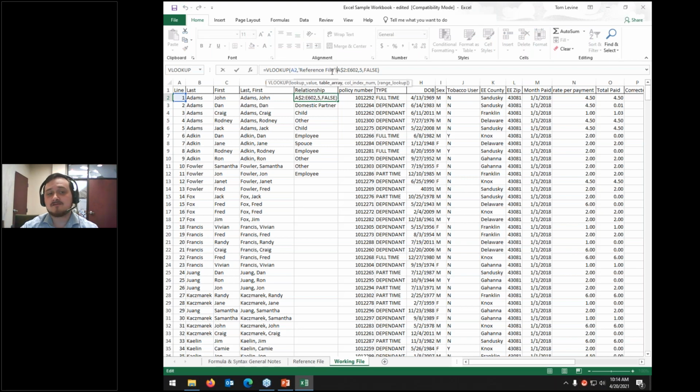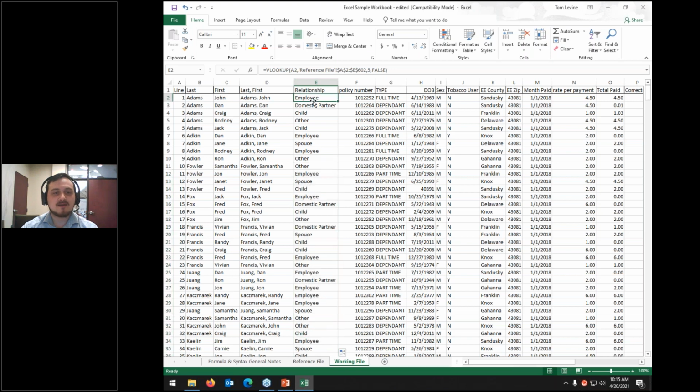So the correct way to use this VLOOKUP is to put dollar signs in front of A2 and E602, which is not something that Excel automatically does if you're using the VLOOKUP wizard within the same worksheet. If I then extend this formula all the way down, you can see all that's changing is that reference cell that we gave it initially.